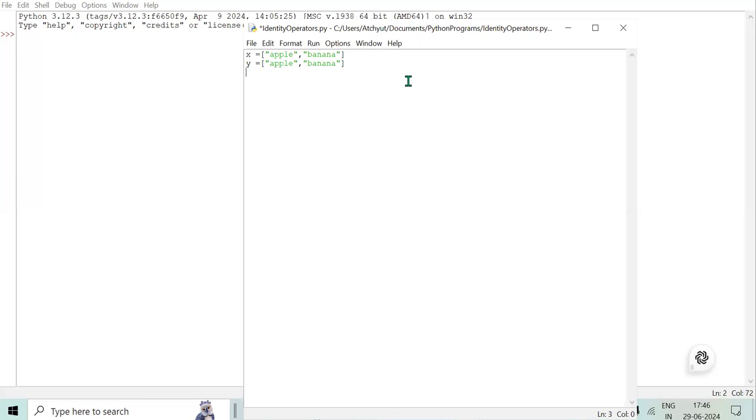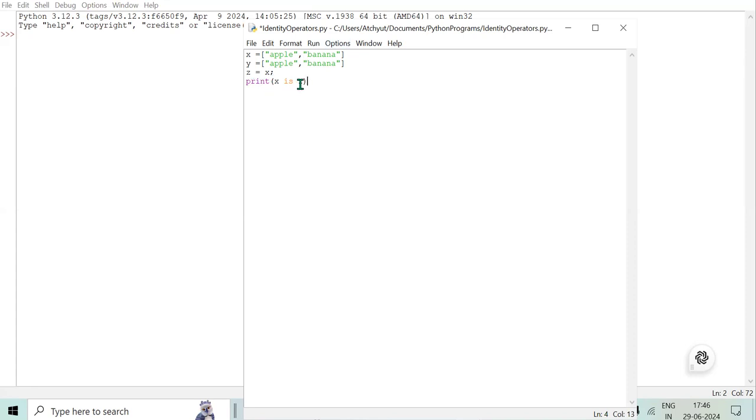Now I will do z is equal to x. Now I'll print x is z. So we are initializing the x object to the z object.